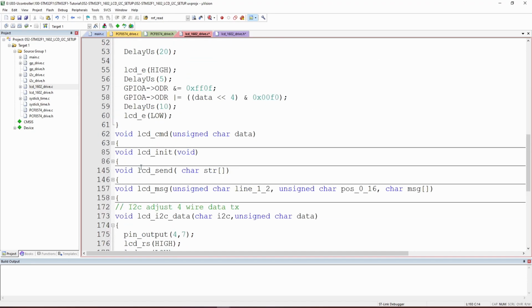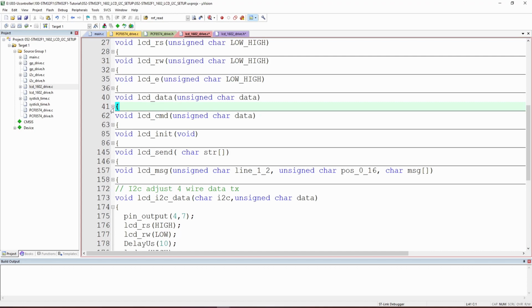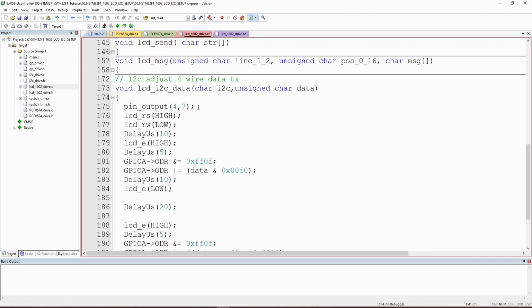That will be much faster for the other one because we will understand the logic, but for this one let's work on it. So first of all, for example, this pinout function that generates the pins as an output is not needed anymore, so we can just remove it. But after that we need to put the RS pin as high and the read/write pin as low.